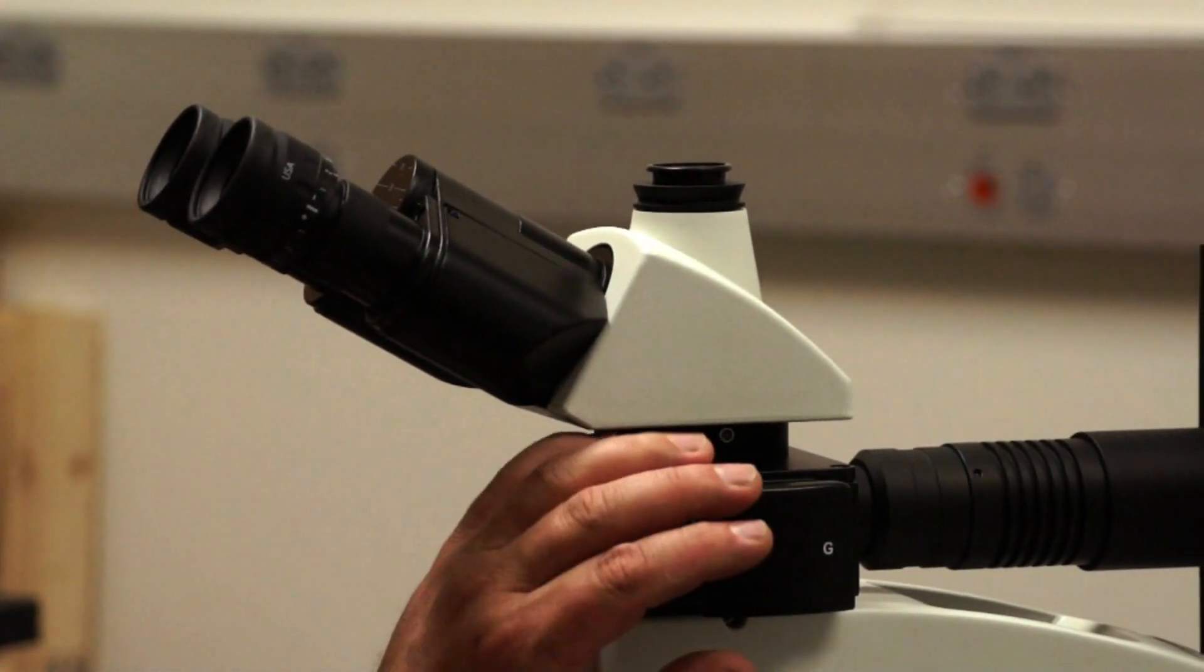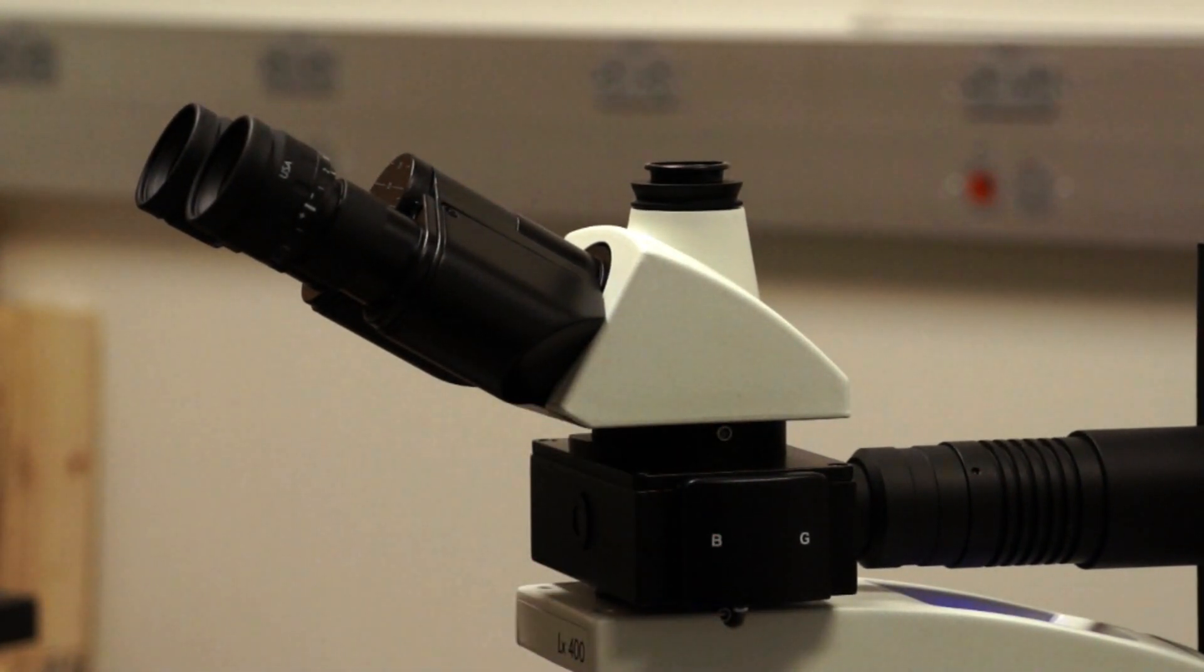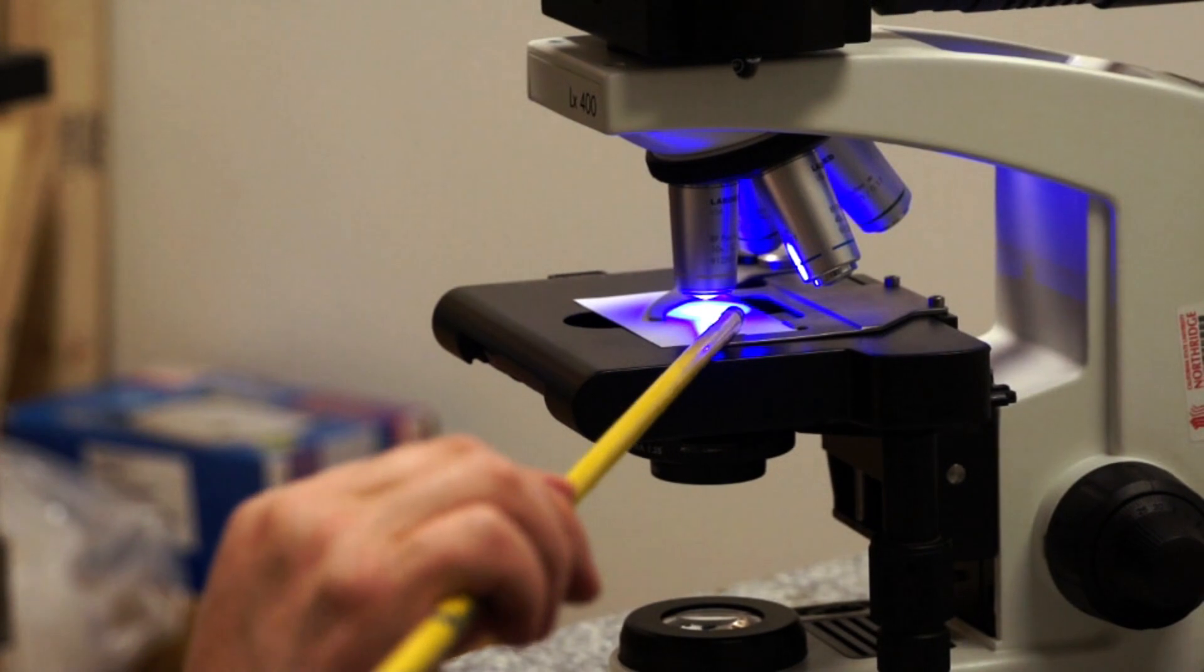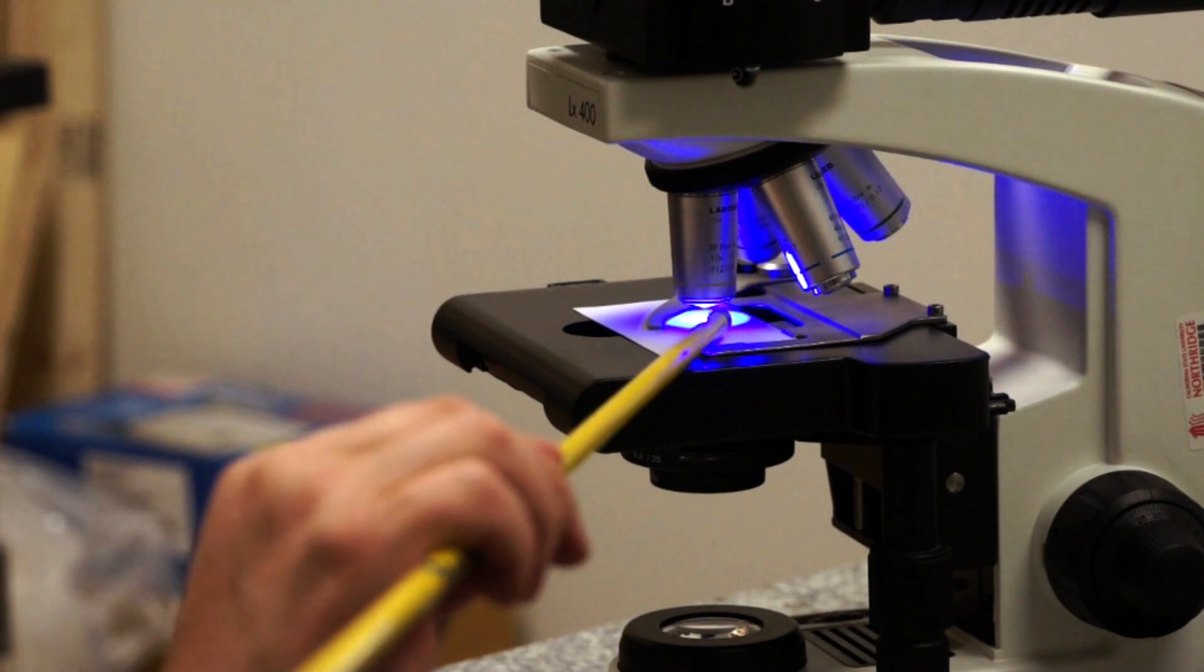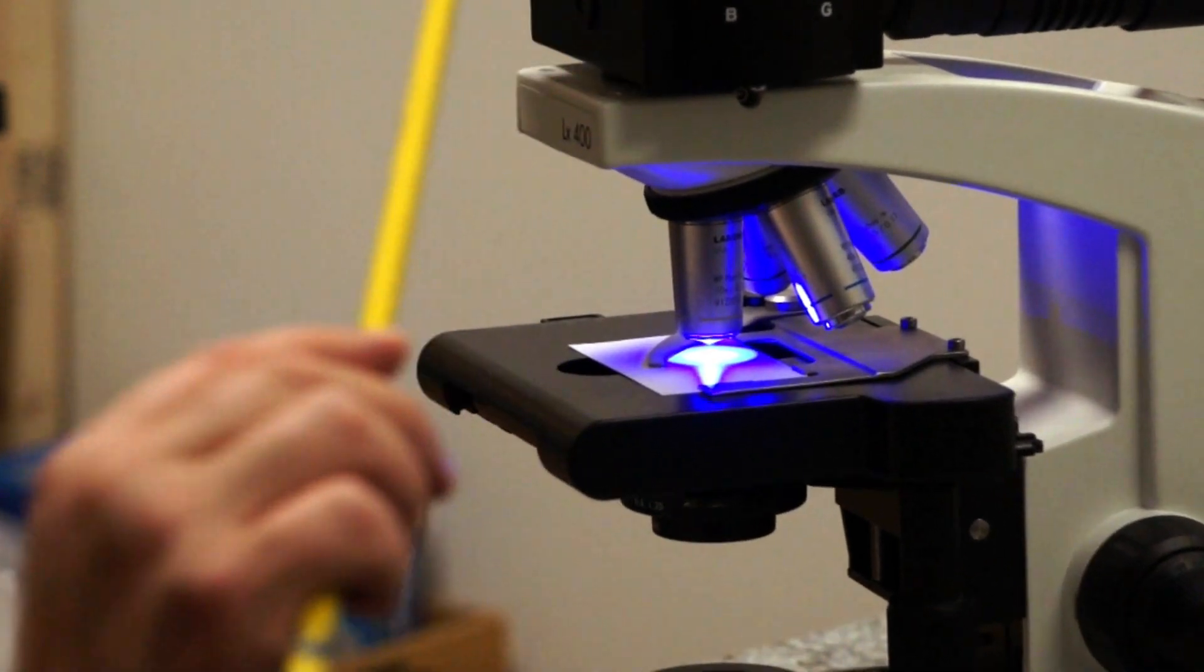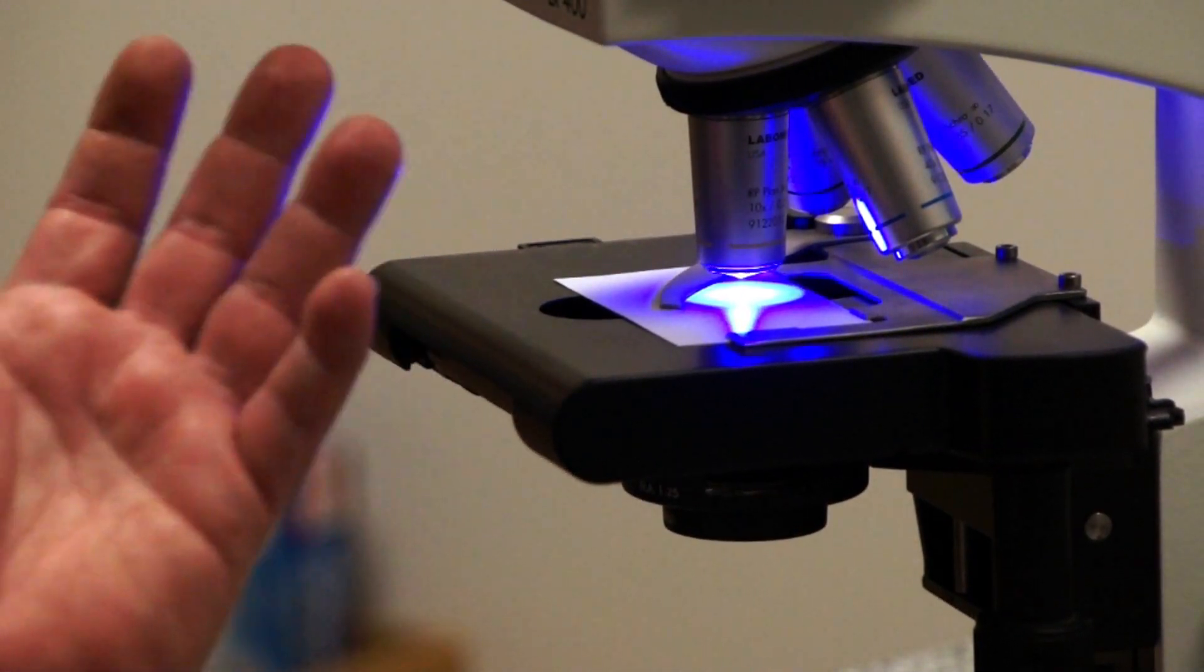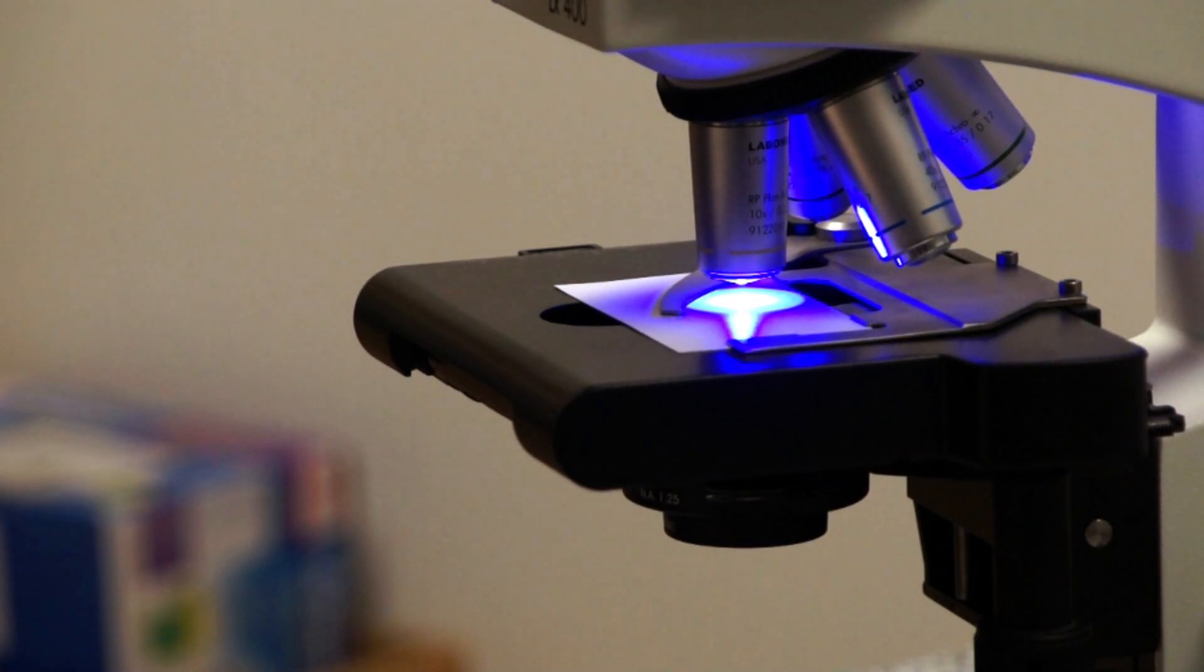So if I push a set of filters into the light path, you'll see the bright blue light. What is this light? This is about 490 nanometers of light that is being used to excite our specimen. We'll discuss more about excitation and emission later. But the light that comes off the specimen, or the emission light, travels through the objective and to the observer's eyepieces. This is very low light, and therefore you will often see a fluorescent microscope used in a dark room. Now we're going to go to the diagram and show you these features on the diagram as well.